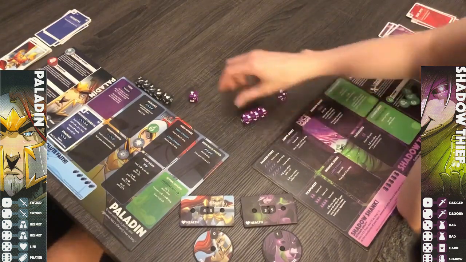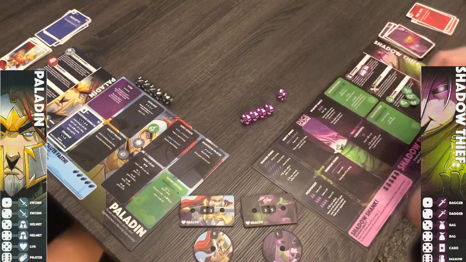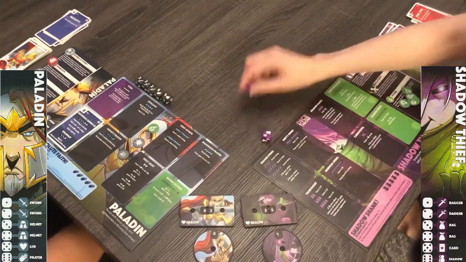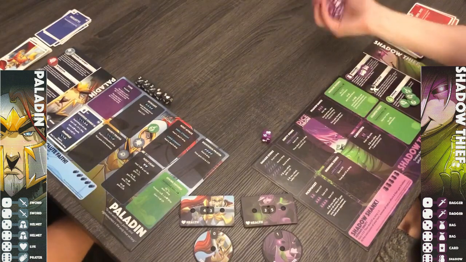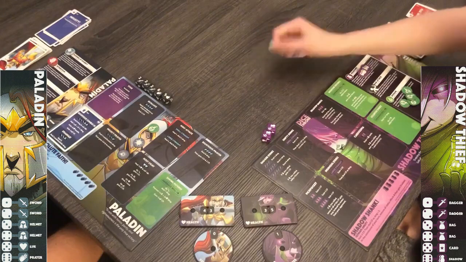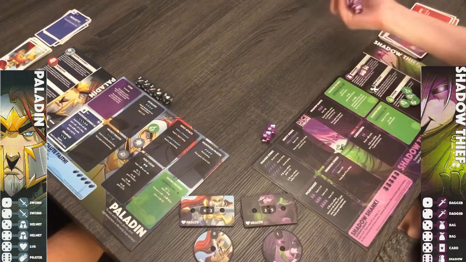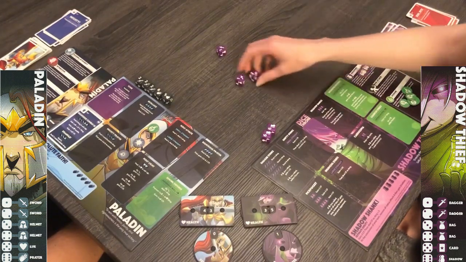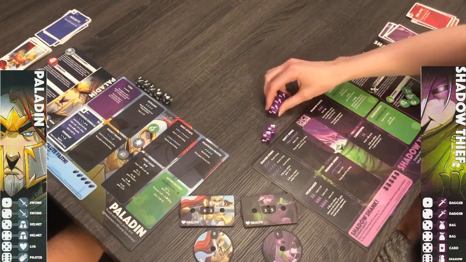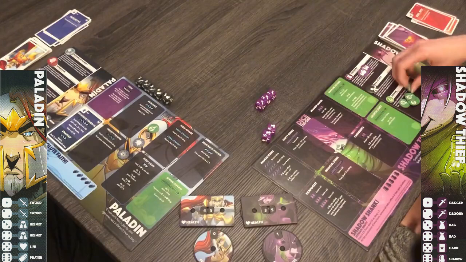Alright, fours. We're going to just stick with this. Of course, I have no CP to steal. Forget it. Uh-oh. Going for sixes here. Ugh. Well, at least I deal 4 damage and inflict poison.